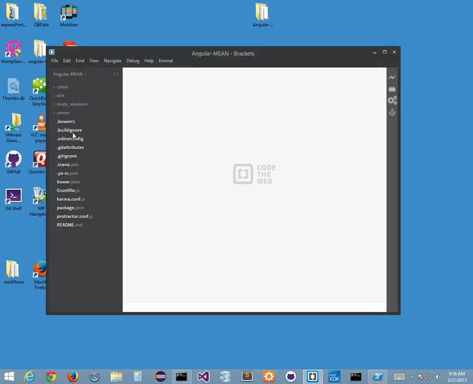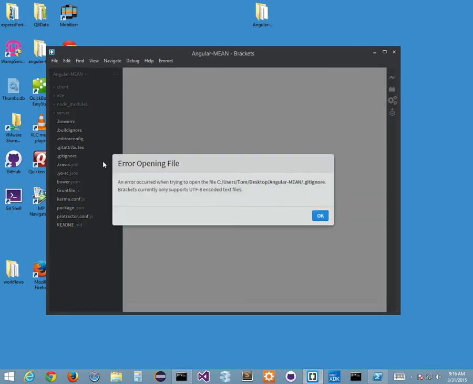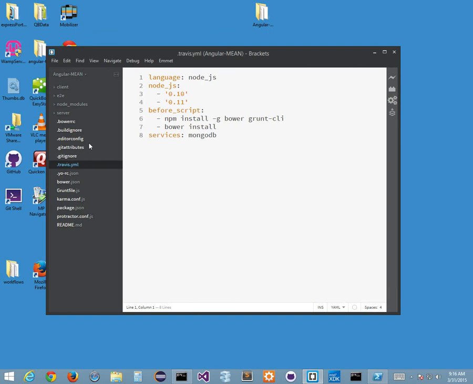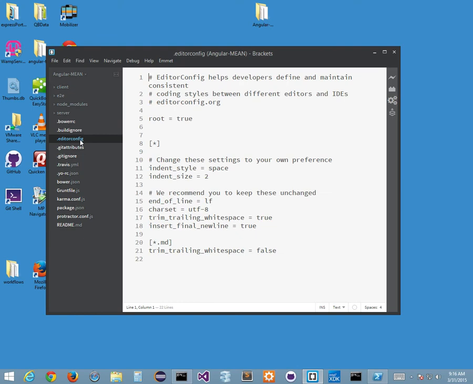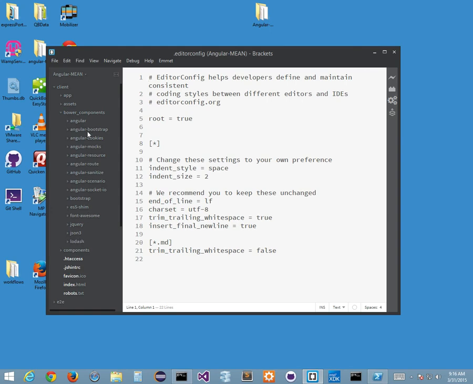Take a look. So I got all this stuff, bower.rc, my git ignore file, which has a problem opening. See, can't open my git ignore file. But all these other things I've got, like git attributes, editor config, all this kind of stuff here. There's a bunch of stuff that it adds in for me, but the key is, I've got my client side. When I look at my client, this is all the stuff you see from all my views. And if you notice, all my Bower components are in here too. So there's all my Bower components, Angular, Bootstrap, blah, blah. That's what Bower does, right?